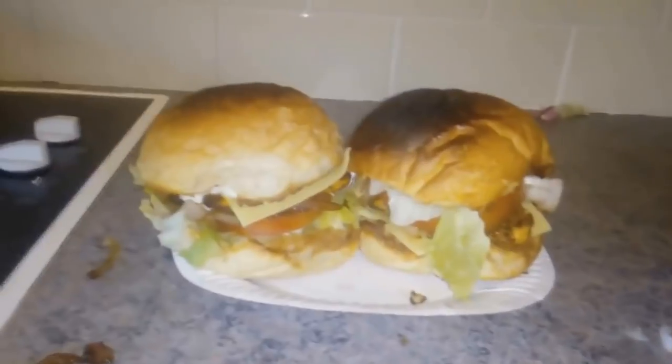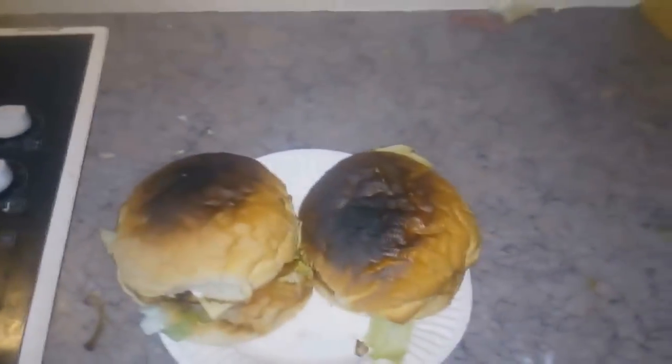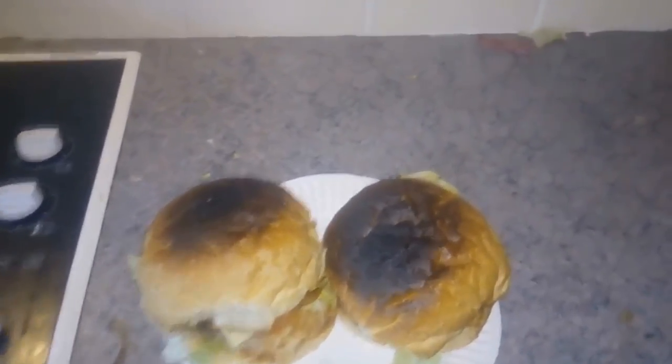And there we have it. EJ's lunch. I don't know what the hell I can call it. Some sort of chicken burger or something. With some nice crispy little burnt tops. Rip the dream on that, but yeah.